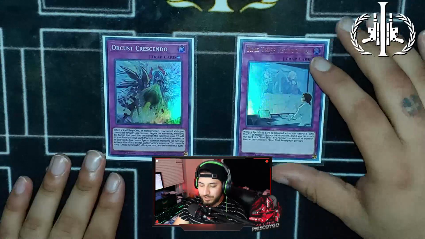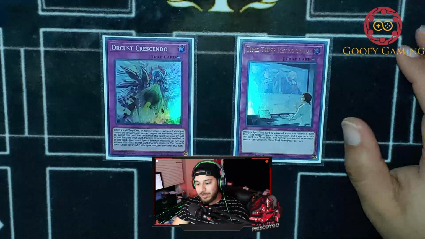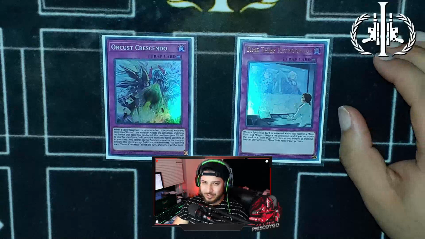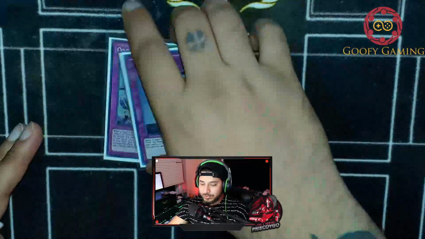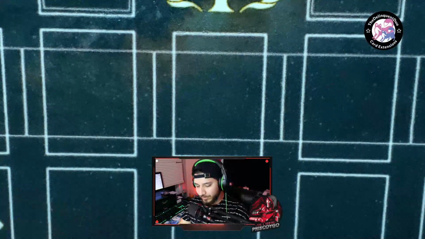So not only does it just completely get rid of the problem, but it also shuts down your opponent from ever being able to use it again by banishing it. A lot of decks like to recycle their banished cards, such as Tri-Brigade and Orcust. So that is it for the 41 card main deck.